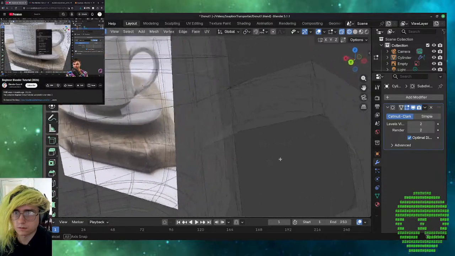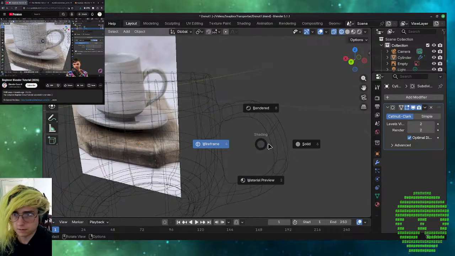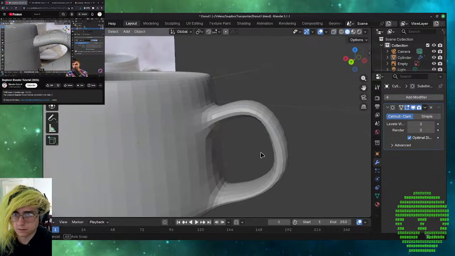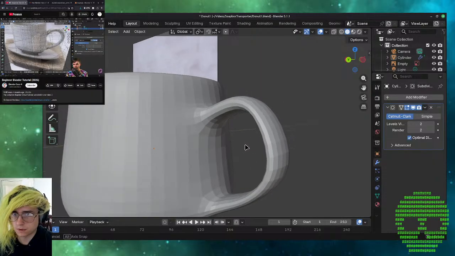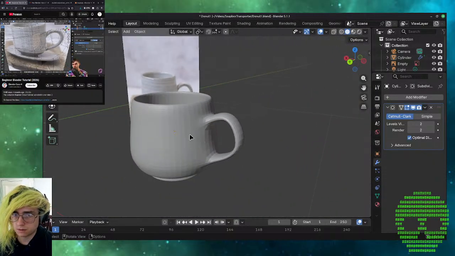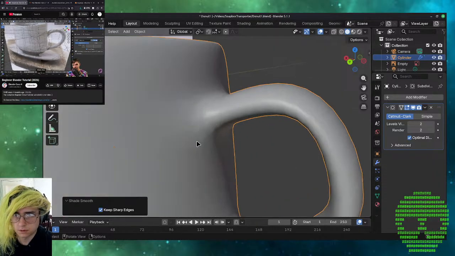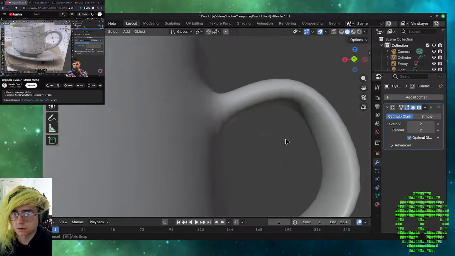Okay. Then I'm going to hit X and I'm going to say faces. Okay. But it's not just that one, right? I'm actually, that should be fixed soon, but anyway, I'll show you how. And then there's one on the inside here as well, okay? Because when we joined it, there was a face here and there was a face over there. So I'm now going to delete that face by hitting X and then say faces. Okay, now that's done.